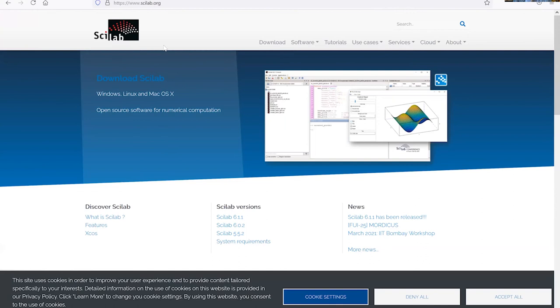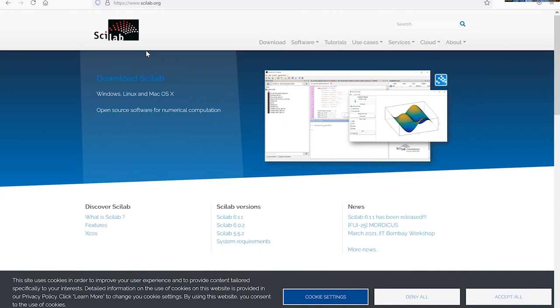Scilab is essentially an open source MATLAB. I used to teach all my courses using MATLAB, and I wrote code with students using MATLAB. About a dozen years ago, a colleague from France, Philippe Legrand, came and visited me for a couple of weeks. He said, hey, Dave, you should really look at Scilab. INRAE in France has developed this new tool and you may be able to use it in your course.